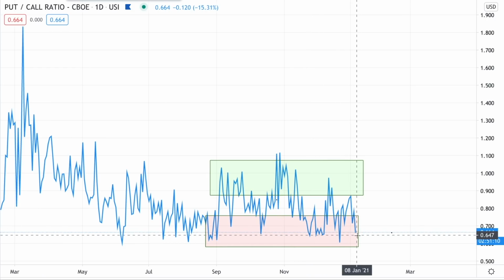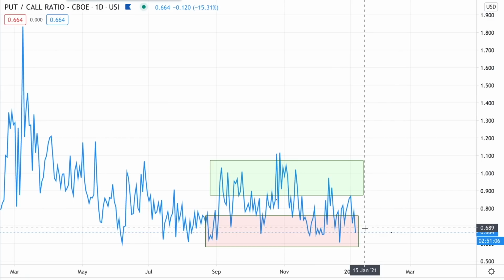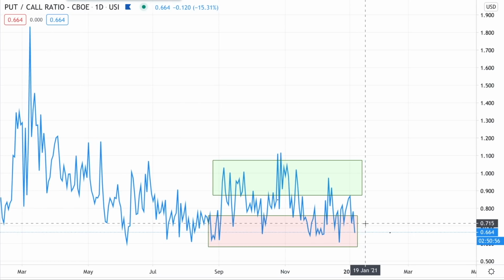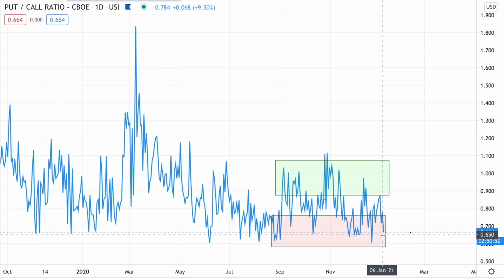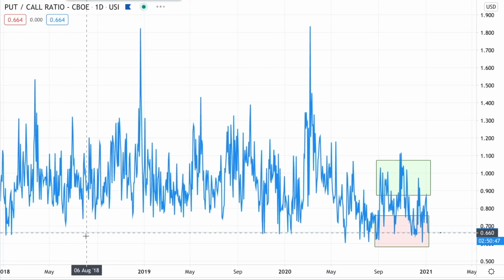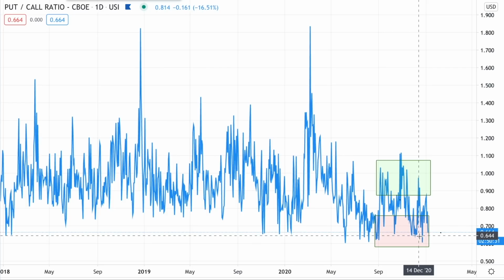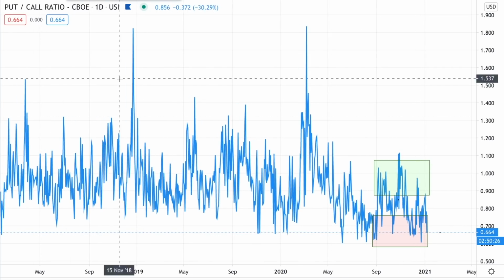Now, it was really fascinating seeing the put call ratio stay so low for so long. It really shows you the change in sentiment that we're seeing in the stock market. A lot more complacency, a lot more greed. Any other time of the year, I would have told you with this kind of reading, sell, book your profits, right? This never happens. You never get these kinds of readings on the put call ratio. That's what a rational trader would have done, but this is not a rational market. You need to adapt to the market that we're seeing right now. And the fact of the matter is that the market is complacent.